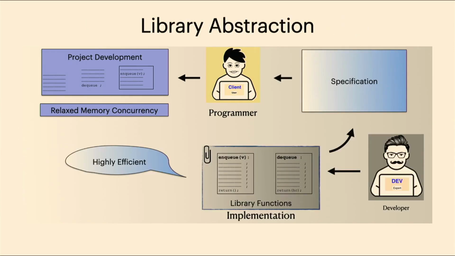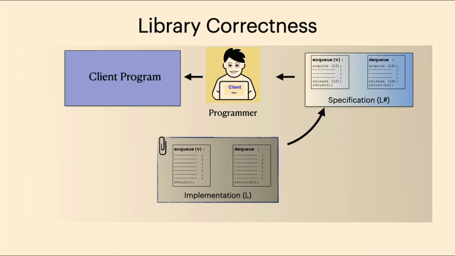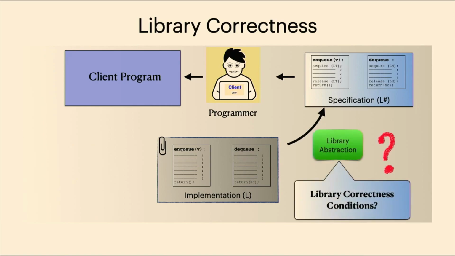In such circumstances, it is really helpful if he has access to a specification for a library which implements the most routinely used data structures and functions in a highly efficient way. Now, in the present work, we assume a specification to be just another piece of code, which may be more accessible for the programmer. The primary contribution of our work is to identify library correctness conditions for relaxed memory programming. We want to know what sort of conditions can ensure the soundness of client programs that are developed solely based on the specification given by the library.